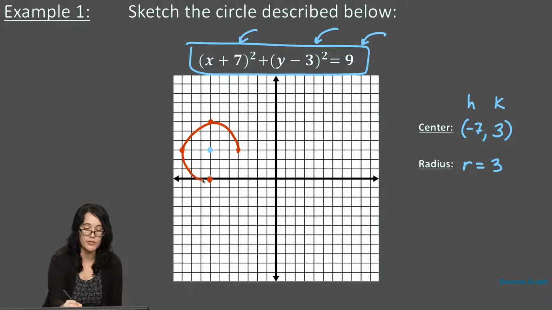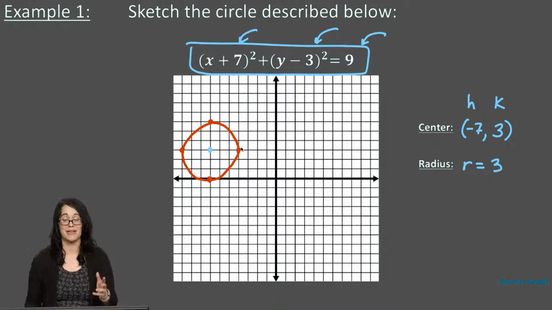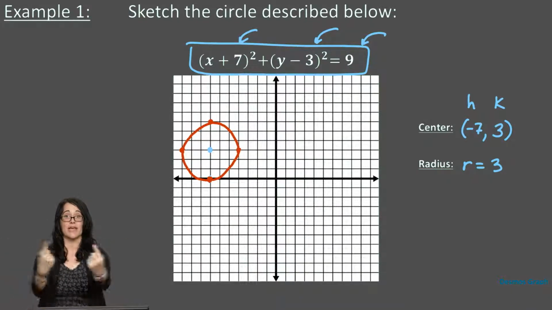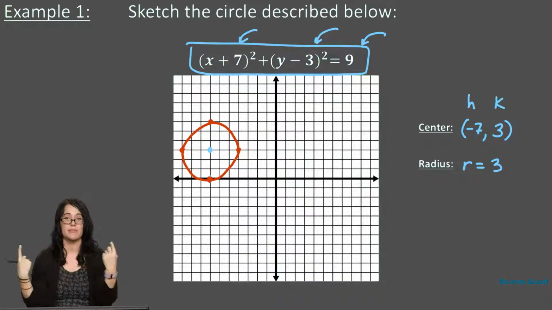Now, if you wanted to do it perfectly, of course, you can invest in a compass and a protractor and draw a much better picture than I just did. Okay. Definitionally, though, what is a circle? It's the set of all points which are the same exact distance from a fixed point. Oftentimes when there's a crime committed or something like this, you'll hear on a television show, for example, they'll say form a perimeter around where we think the crime happened. That idea is forming a circle typically that is the same distance away from the epicenter of where things happened. Okay, so that's what we mean by a circle, the same distance in all directions from that point.